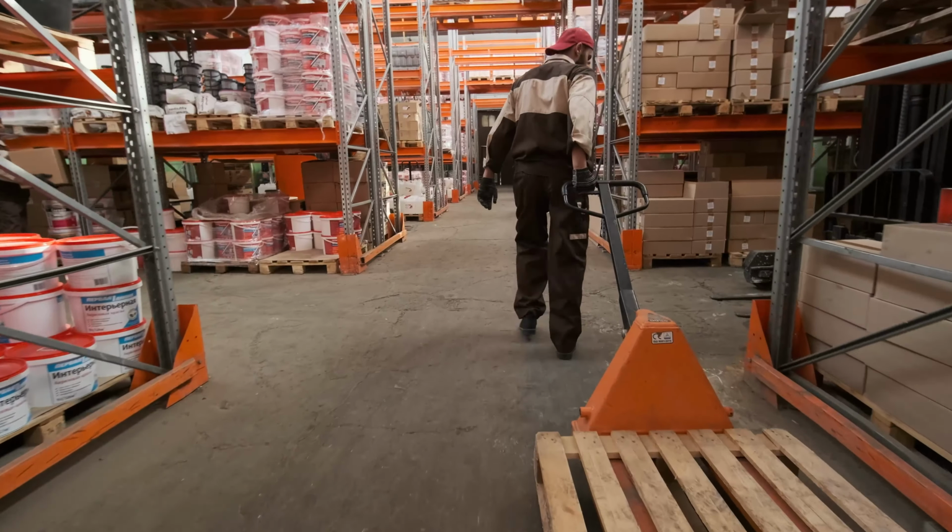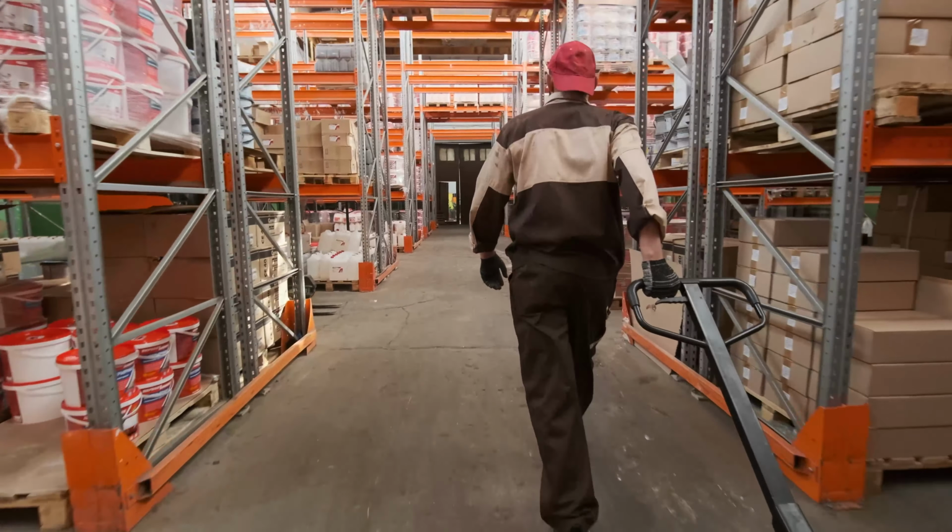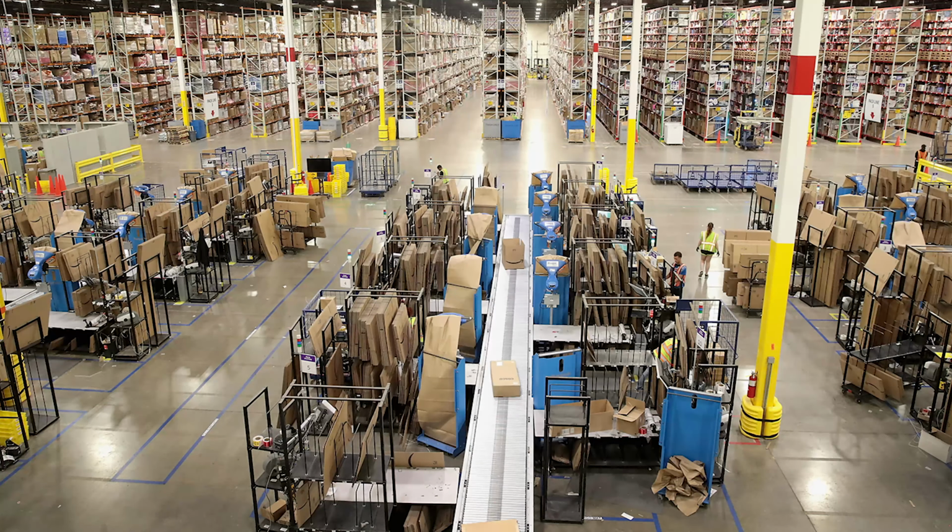Amazon FBA is a way for you to make money off one of the most popular e-commerce sites out there, Amazon. It's where you can sell a product on Amazon, and Amazon will store your product in warehouses across the US, and they will pick, pack, and ship your product, meaning that when a customer places an order, they will handle everything for you and make sure that that product gets to the customer.